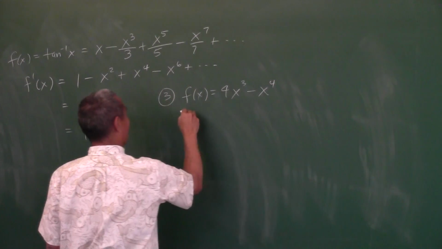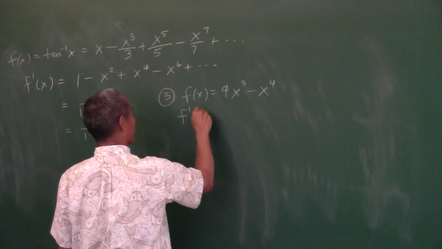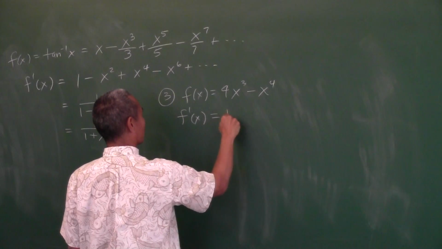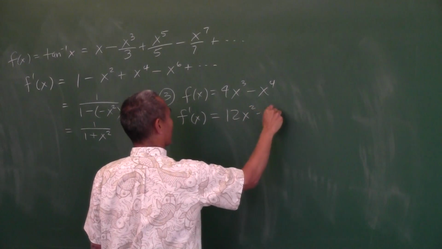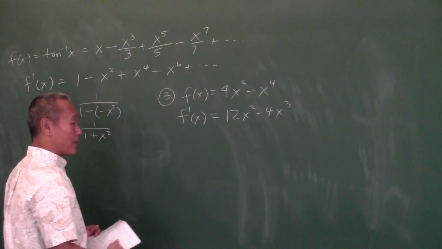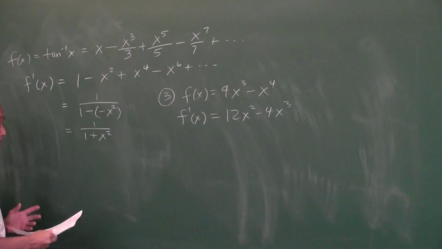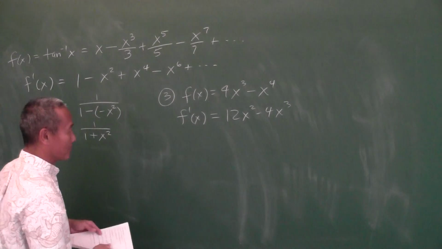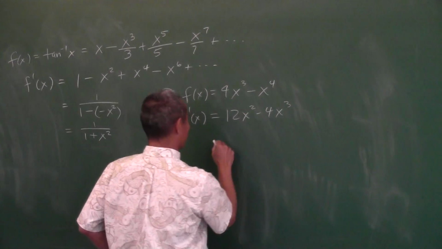Okay, so the first step is you take the first derivative, which is 12x squared minus 4x cubed. Right now you have no idea how important this skill is. You have to be able to tell when the derivative is positive and negative, and same thing with the second derivative, because there's going to be theorems dealing with that next year.